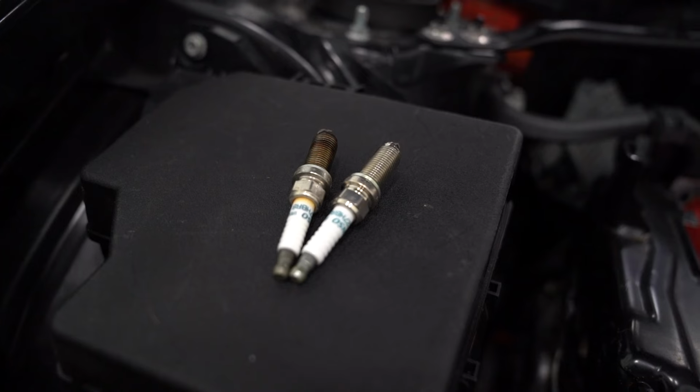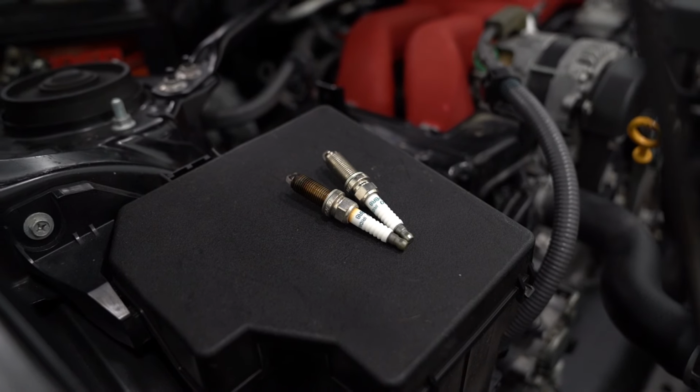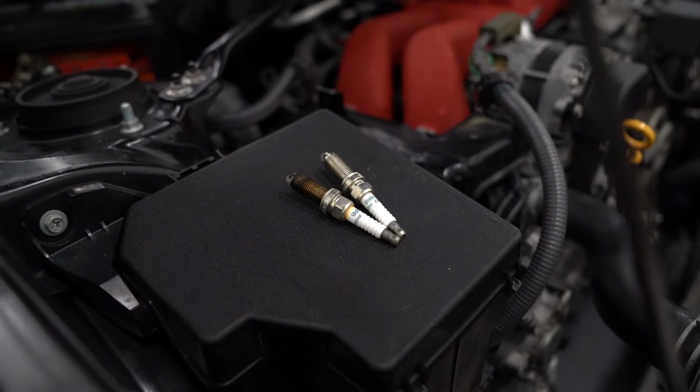Once you have both those out, you can install your new spark plugs, basically doing the reverse process. And the torque spec on these is 12.5 foot-pounds.